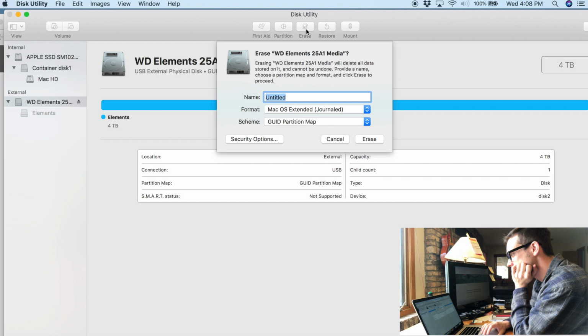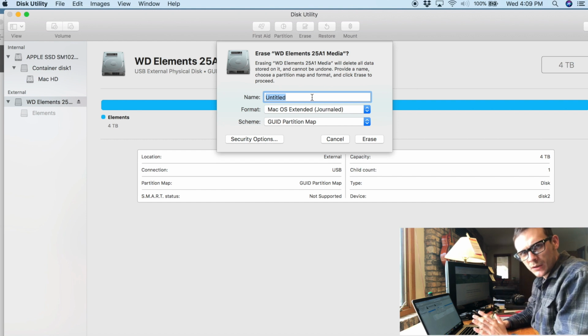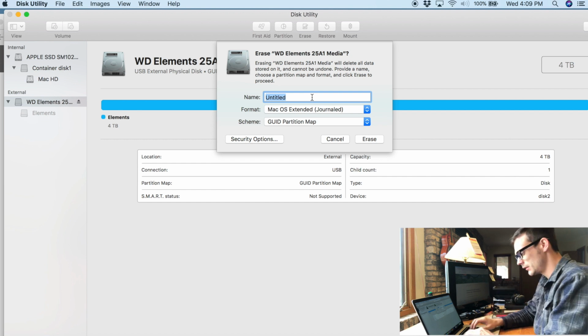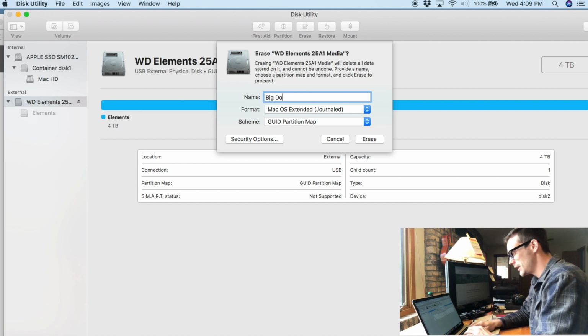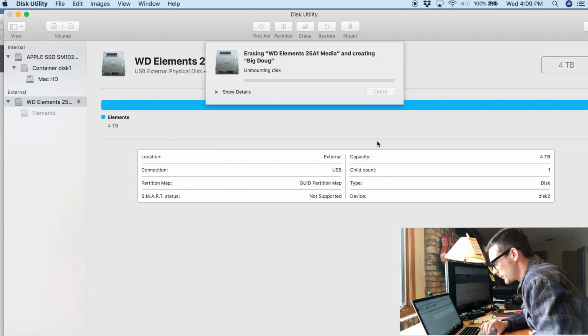Erase. Please provide a name. We're gonna name this hard drive something really good, really important, really... yeah. This hard drive is gonna be Doug, but it's big. So we're gonna call him Big Doug. So this here, Big Doug. Erase. Oh, I hope I was supposed to do that.